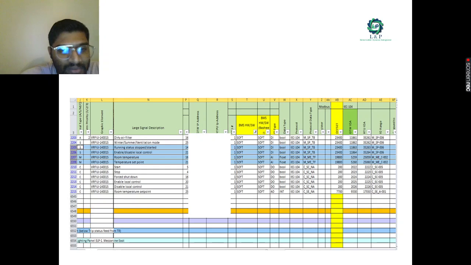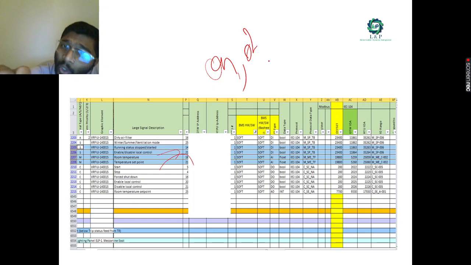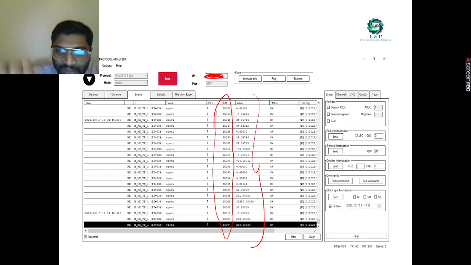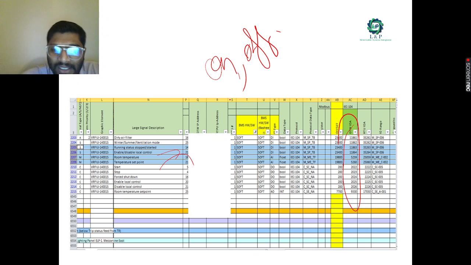And as I told earlier, if you want to cross confirm that the event is happening or the communication is happening, you can create the event. For example, this is a signal list, and you just want to know the room temperature set points, whether the concerned equipment is on or off, or whether I'm monitoring them correctly or not. So this is the gateway instant IOA that you are seeing here. This is the IOA, and these are the soft signals.